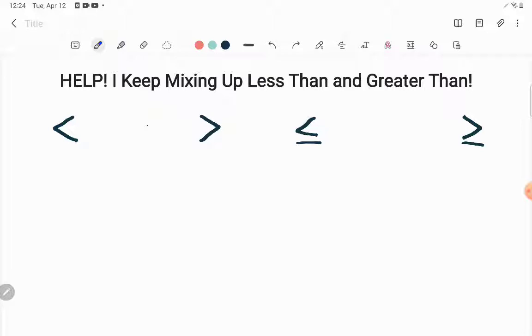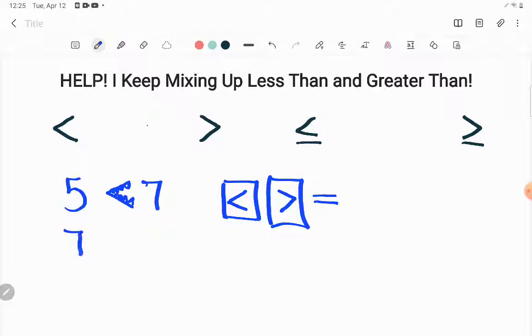Here's what the alligator is if you don't know what the heck I'm talking about. A lot of elementary school teachers, you'll have problems like this in your books that'll say something like, insert a sign and they'll give you these signs. Less than, greater than, equal to. Insert a sign between five and seven to make a true statement. And so the trick that teachers will use to help you remember that this is the less than sign and this is the greater than sign will be to imagine an alligator mouth. And the alligator is super hungry. So he always eats the bigger number. And so you'll just face that open mouth towards seven since it's a larger number.